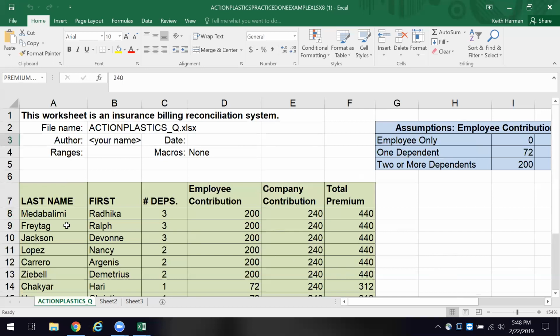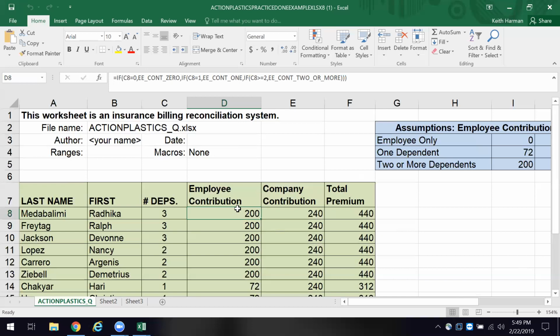And we see this. We have the number of dependents, the employee contribution, the company contribution, and the total premium, okay? And we've got that information there. Same story here. Now, here's where we are doing some work. And this is on the employee contribution, all right?